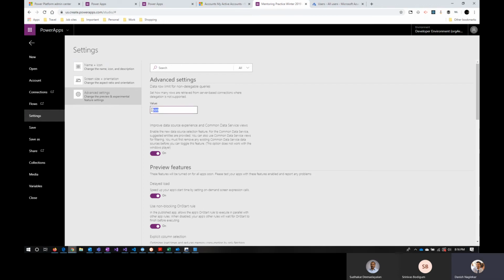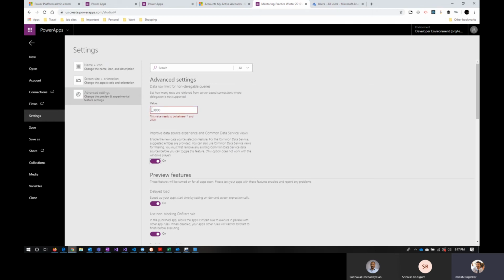Okay, you can increase this to 2000. You cannot go beyond 2000. If you go beyond 2000, you'll get an error saying the value needs to be between 1 and 2000. Now, if you go to 2000, and if you really have more than 2000 records in your database, then your app will be slow in performance if you're using more non-delegated functions.